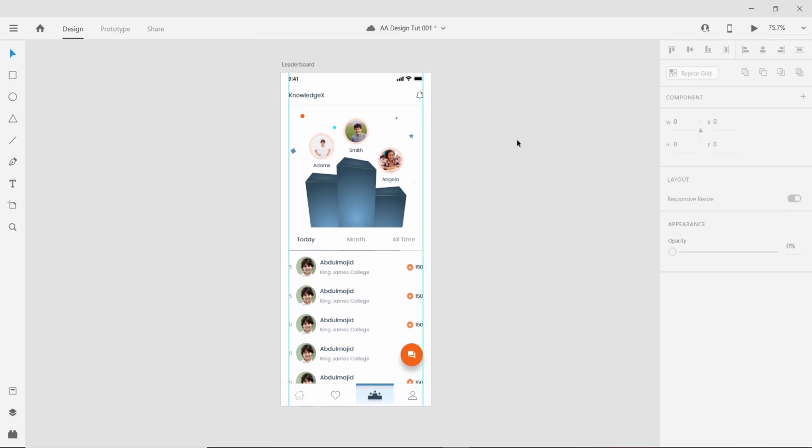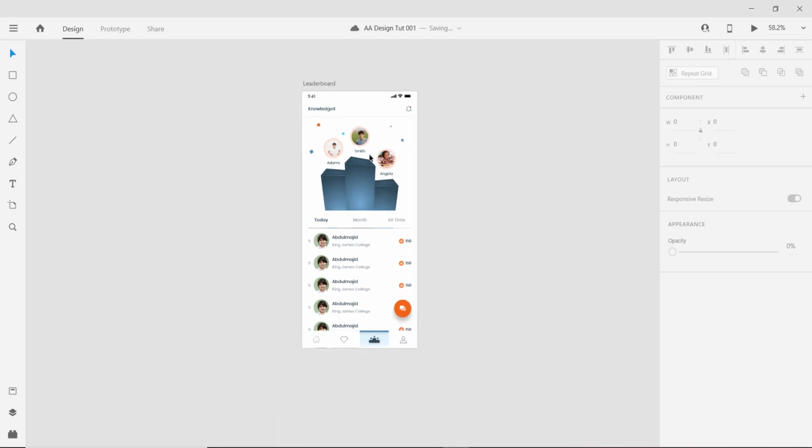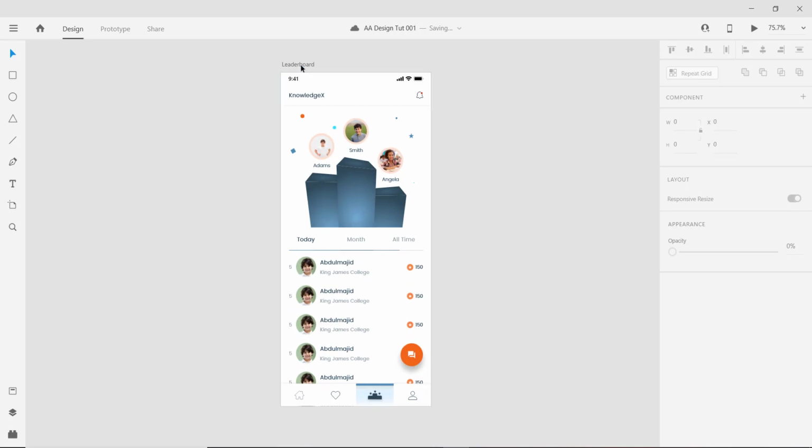So if you also want to hide the guides, we have so many guides on our screen. You click on Windows, Control and the semicolon to hide it and to bring it back on. Let's hide it. Yeah. So that's it.